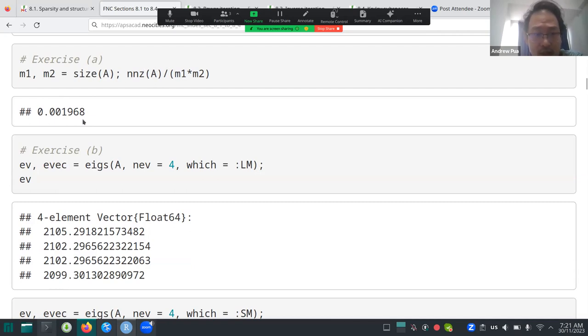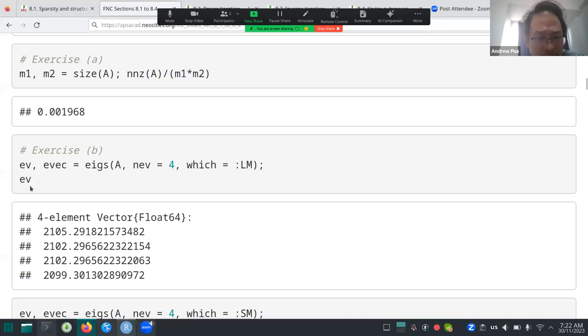the density, and as you can see, it's not very dense. Then the eigs command allows you to specify how many eigenvalues you want. It also allows you to specify that you want the four largest ones. So this is largest magnitude, okay? There's also a version called LR, which means the largest real part. They really didn't distinguish between those two. You'll see LR, I think, later in the chapter. But LM is the one about the largest magnitude. Okay. And eigs pops out the eigenvalues and the eigenvectors.